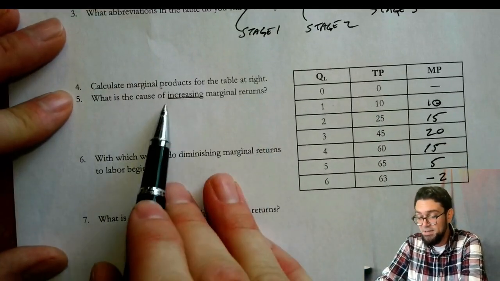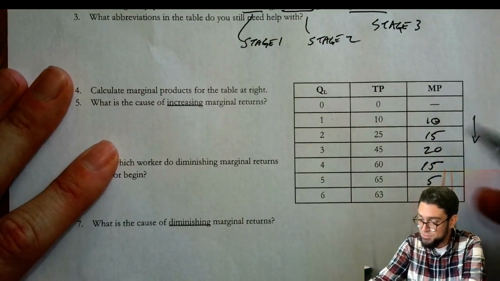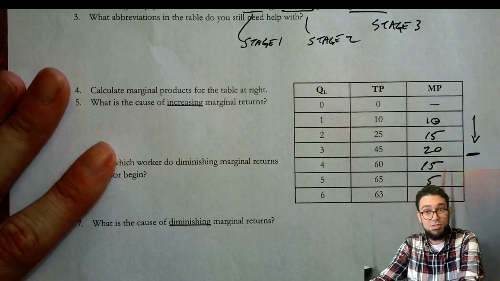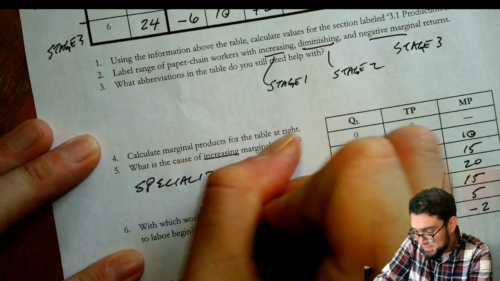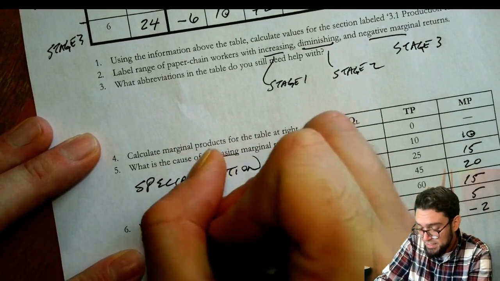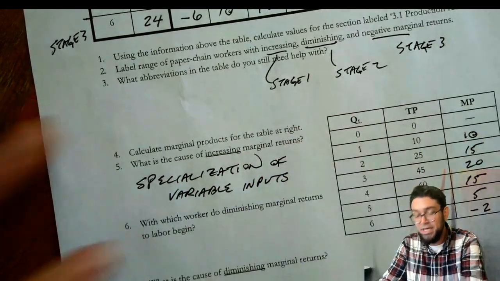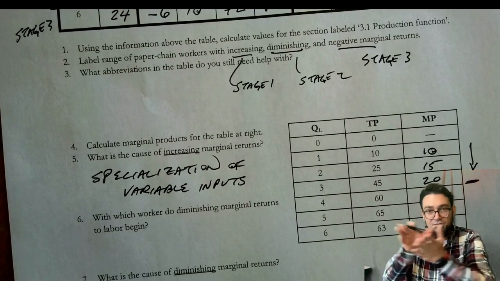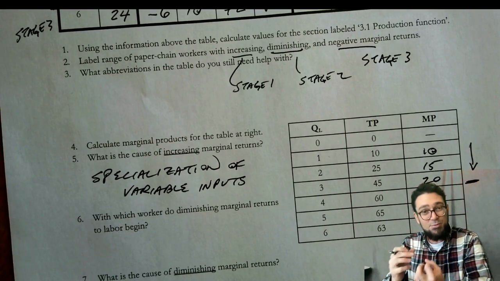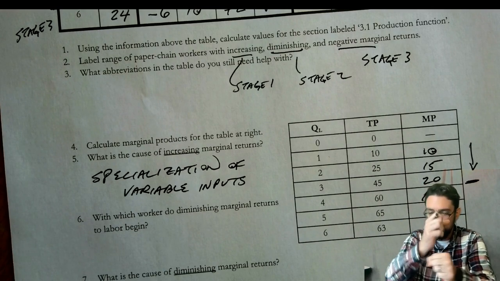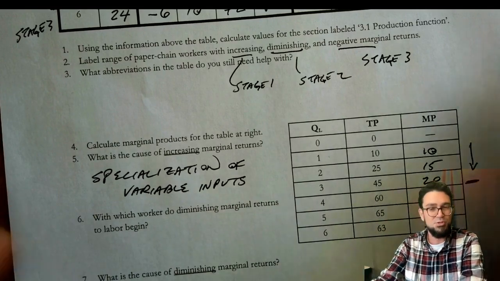So what's the cause of increasing marginal returns? Think about why these first few workers, as we get all the way up to here, would each generate more units. Well, it's because of specialization, right? Specialization of our variable inputs. And so our workers begin to say, okay, your job is to cut the paper. Your job is to fold the paper. Your job is to turn it into a little loop. And the 4th kid's job is to staple it. So everybody gets a specialized job, and that's all they do. Cut, or fold, that's all they do. They specialize, and their variable inputs are what's doing that.